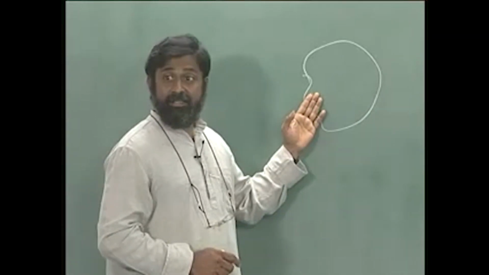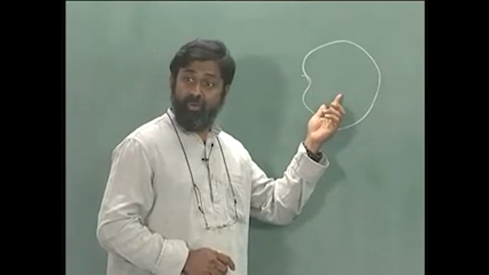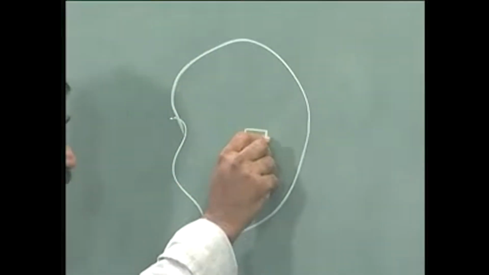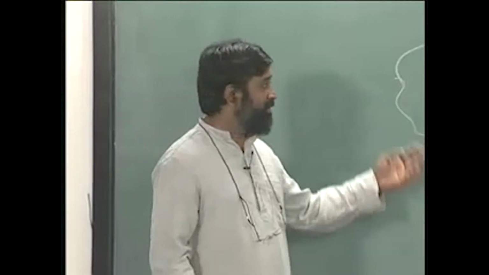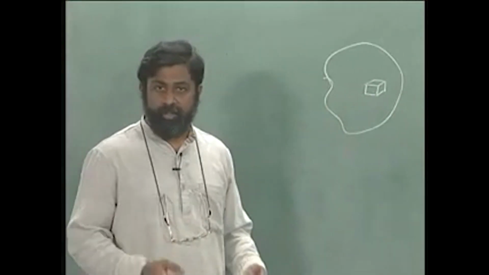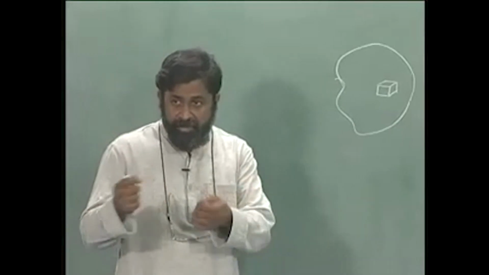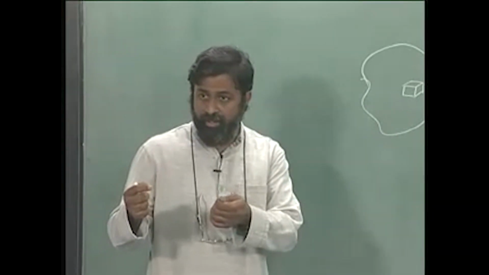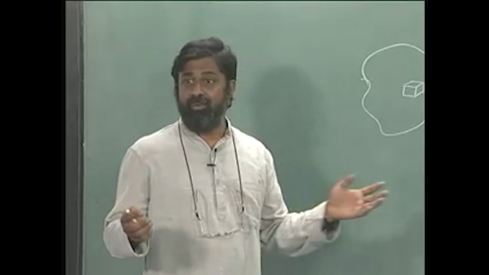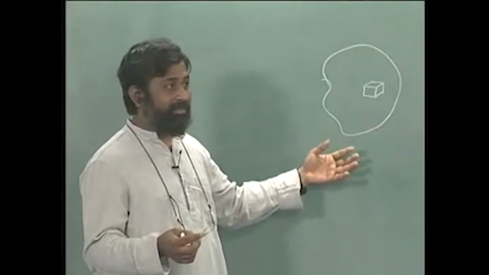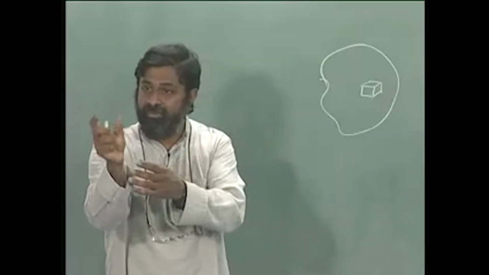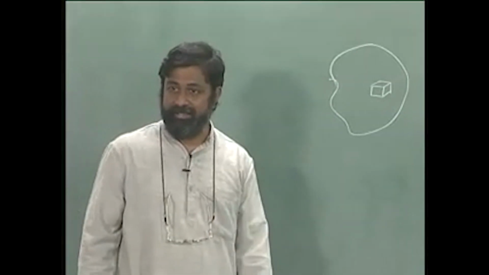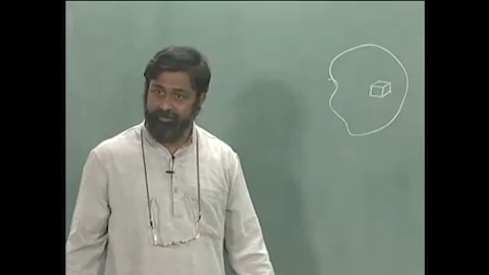Let us now look at a small volume of this particular body. If I take a small volume of this particular body, I am just taking an idealistic picture of, let us say, a cuboid, and if I observe what is happening to this cuboid, then I will understand what is happening to the entire body, because the entire body is an ensemble of these small bits and pieces. So far is fine.